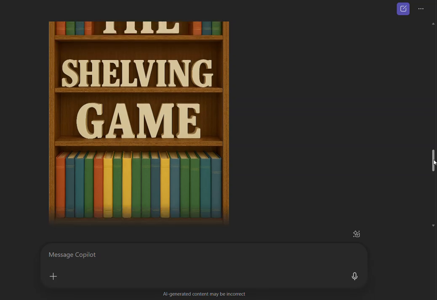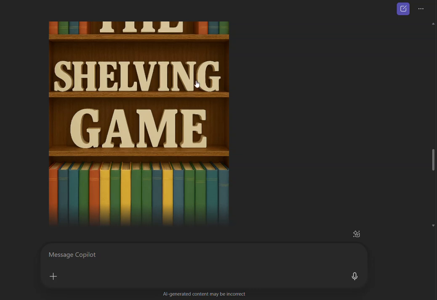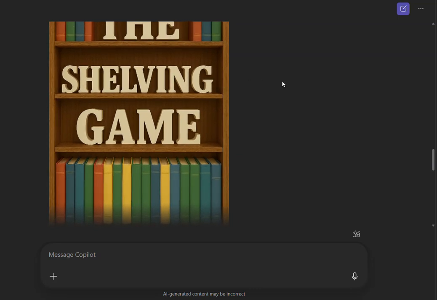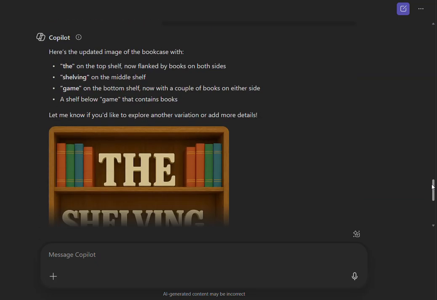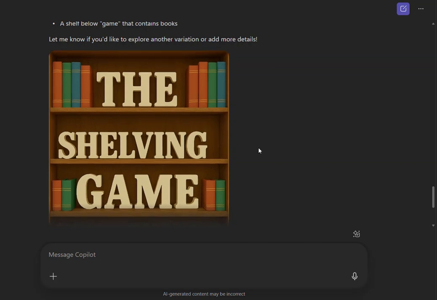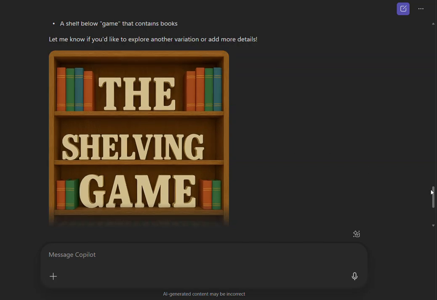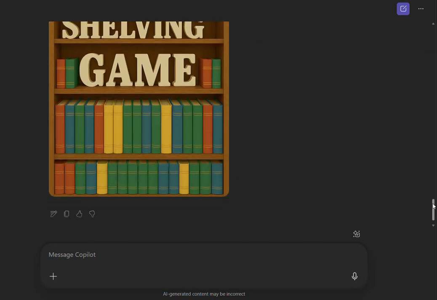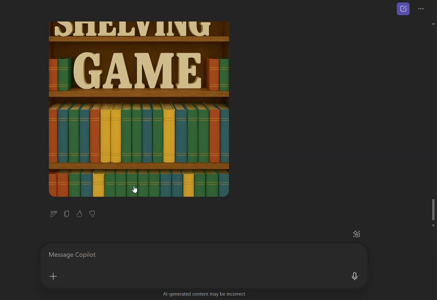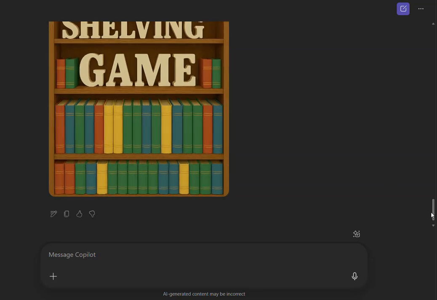Also, I was noticing the spacing. This is how you can tell you have a little bit of neurodiversity problems. You're like, the spacing and the centering of shelving versus game. Like on this one, it goes a little further over, and then I noticed the double bottom. I was like, never mind, we're not going to do this anyway. This bookcase makes no sense, at least in my library.